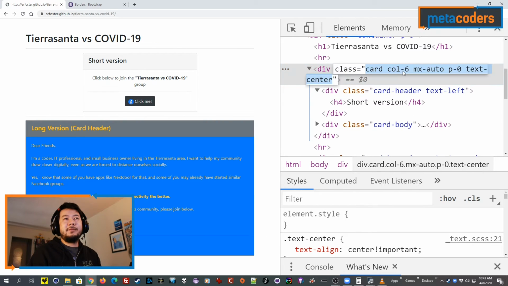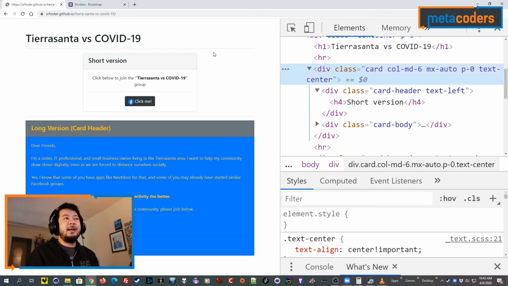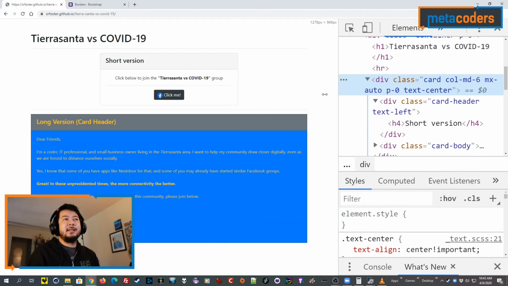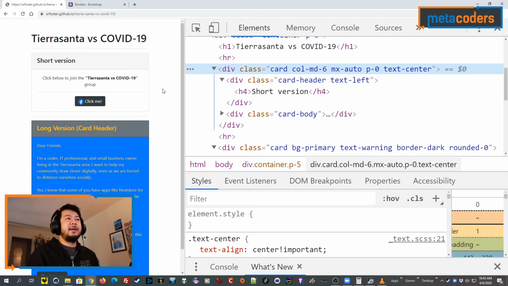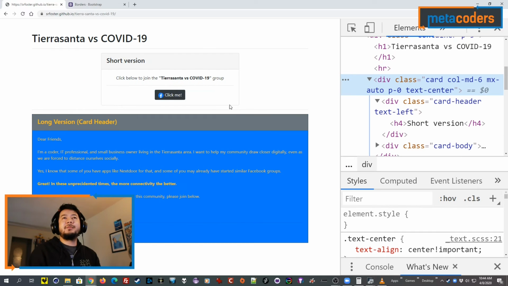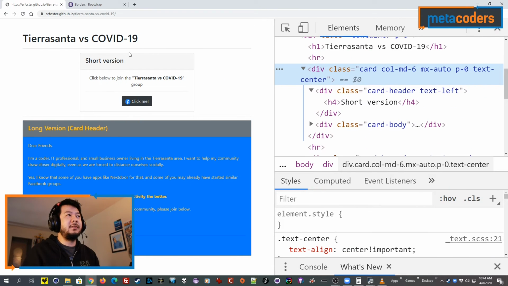There's another feature we have. We can say I only want it to do column 6 when the window size is about medium or higher. That's what that means. So I am at medium or higher. So if I open this up, it's using a column 6. Now, once I get to something smaller than medium, like this is, now I'm at the small sized view. It uses, by default, the whole span. That's called the Bootstrap grid system. And there's a bunch of other features you can do to align these things. But the idea is you set columns, you set them with values between 1 and 12. And the idea is it will look good on a phone or on a desktop display.